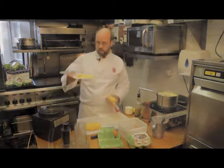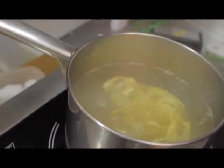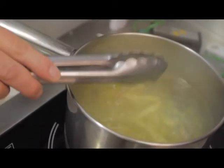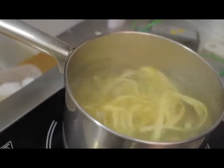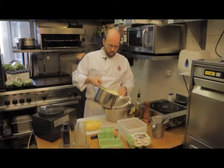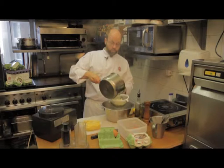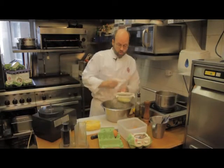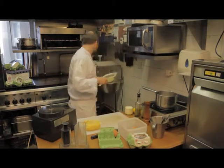So here's the tagliatelli that we've got. I've got some just coming up to the boil here, and what we need to do then for the dish that we're going to do with this is just drain that off. The pasta's been boiling for about a minute, wants to be nice and al dente still, and one of the most important things on a pasta dish almost is the water. The water's going to form part of the sauce that we're going to do for this. So I've left a little bit of the water in the bowl, and I've kept the remainder of the water.